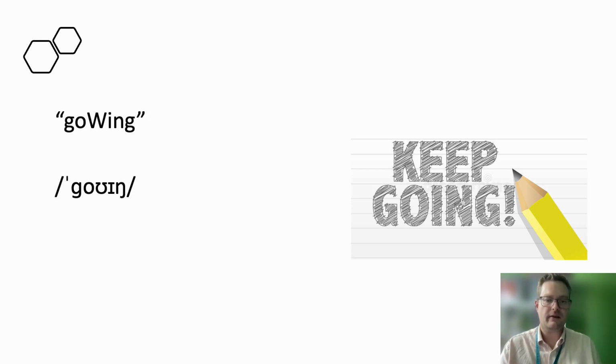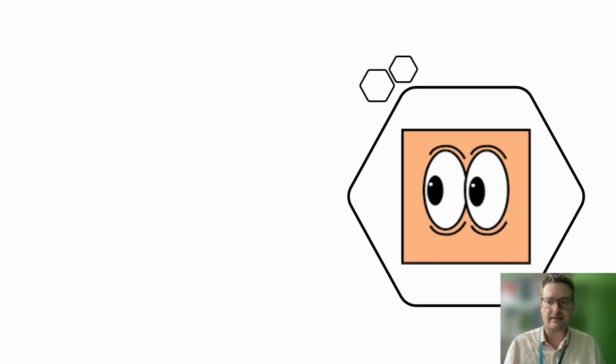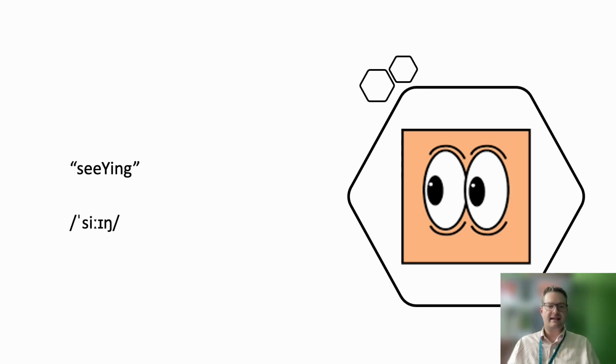Another example where we might insert something there. Going, if you look in the dictionary, we'll say it's just going. Probably should be a dot there after the U and before the I, but whatever. Going. But a lot of Aussies will pronounce it going, and they'll put in a W insertion between those two vowel sounds. Another thing where we do a bit of insertion going on is this. Seeing. Sort of a continuum where some people might say seeing as like a sequence there, but honestly, for me at least, it would often come out as seeing with a y connecting the E and the I.